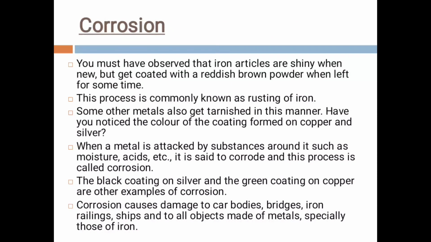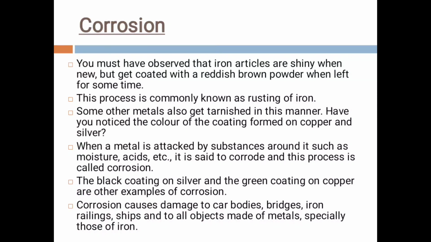So now we are done with the types of chemical reaction, wherein we learnt about combination reaction, decomposition reaction, displacement reaction, double displacement reaction, and oxidation and reduction. Now we'll be looking at certain effects that oxidation creates in our daily life. The two main examples we are going to study are corrosion and rancidity. Now, what happens in corrosion?